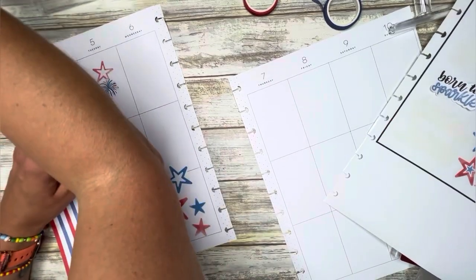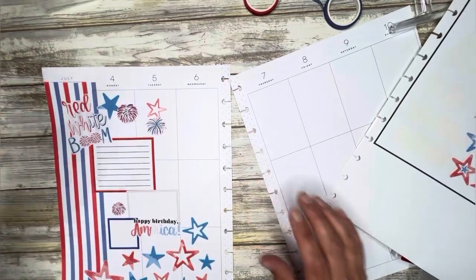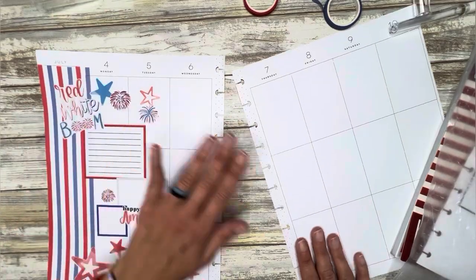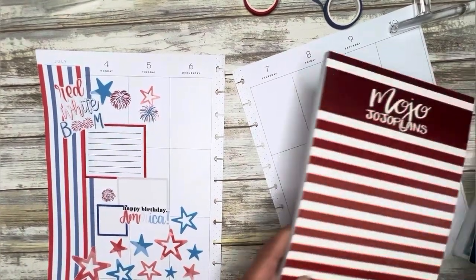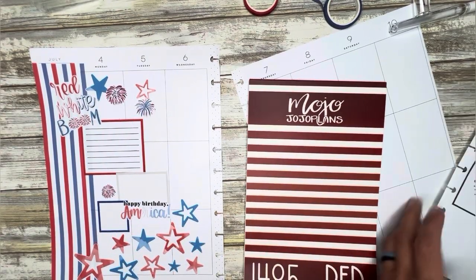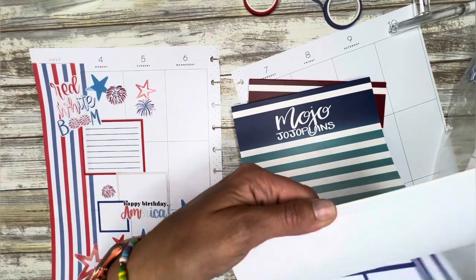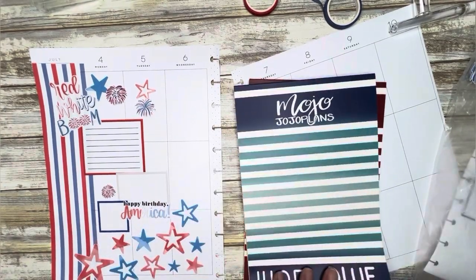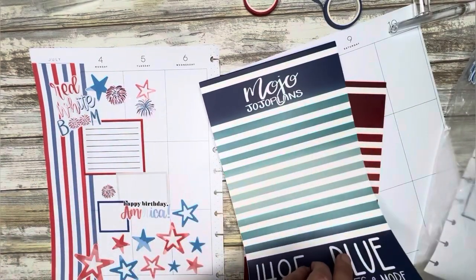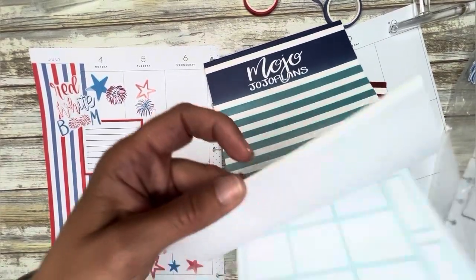I also like this 'Born to Sparkle.' I want to add in some more boxes right here. I've been going with the red, white, and blue but I don't know how that will look so close to each other. I might not even have any more lined blue boxes — little Mr. Weston used them for his projects. I don't think I have any more.